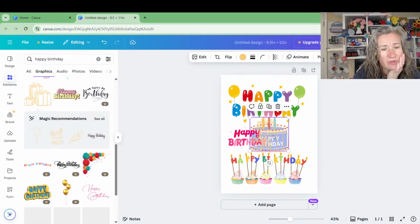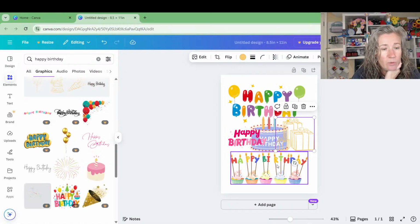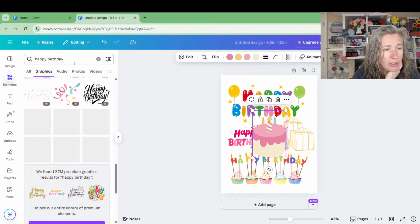It doesn't need to be super fancy. It can be like a cake or whatever. I'm just selecting a bunch here, and we'll deal with whatever happens later on. But the nice thing is that we can do whatever we like with this. Okay, so I got a bunch of birthday ones.